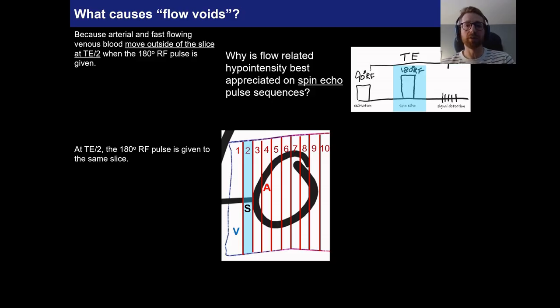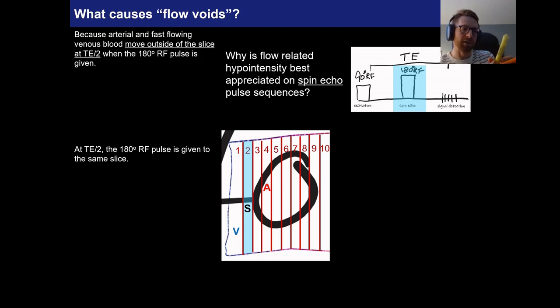Just to quickly review, if this is the blood product, if this is the water spin, this is 1.6 Tesla, this is 1.5. The 1.6 Tesla is going to precess faster than the 1.5, creating phase. That phase is going to cause signal loss, right? That's the T2 prime related signal loss.